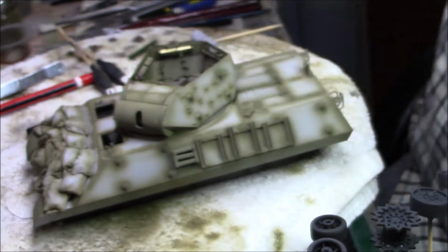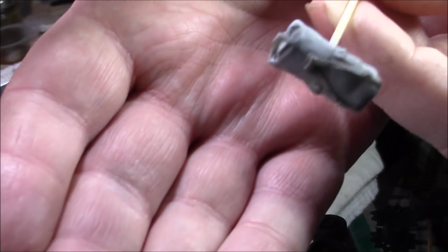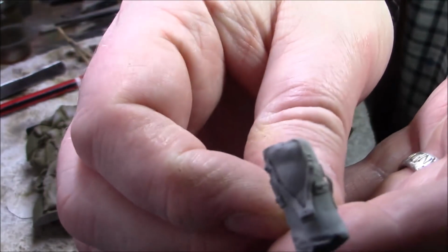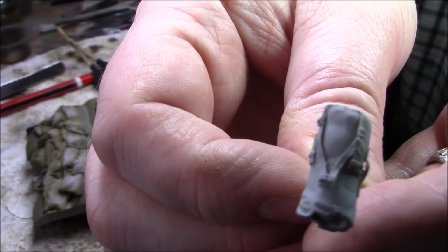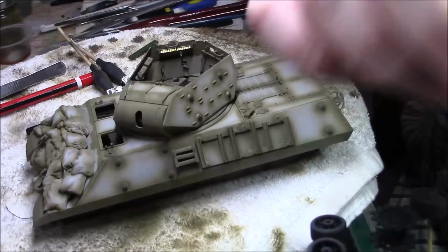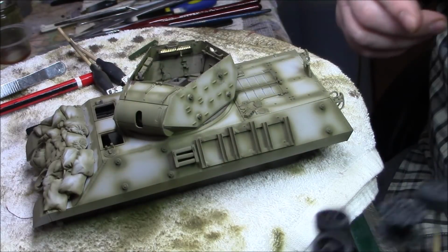All been primed with the grey primer, and a duffel bag as well, which looks quite nice actually. I think I paid, it was 2 years ago at Telford, I think it was about £1 for 6, so I snapped them up ages ago. So right, that's the storage bit.